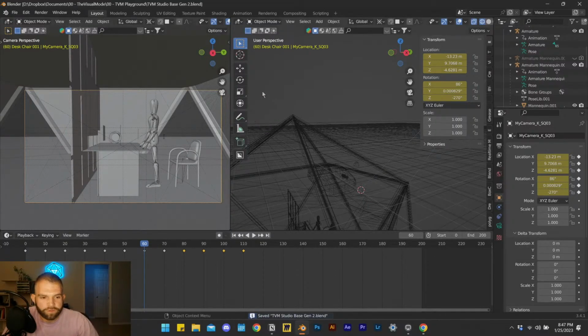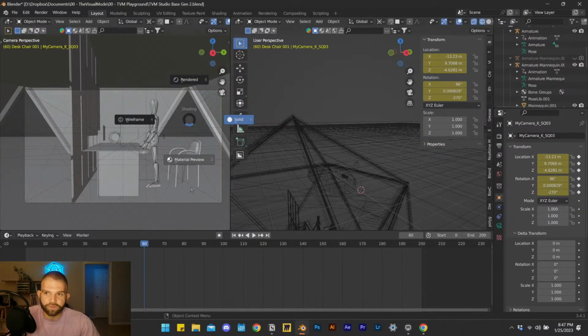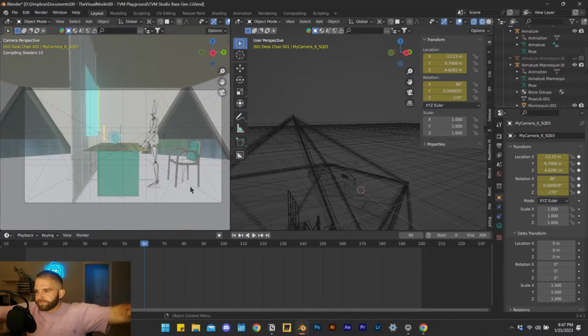So let's set this now to material preview. This is going to take a second. So I'm just going to give it that. Whew. That was efficient. This makes me feel good because this will be sort of 3 or 4 pages mocked up in a few days' time, which means hopefully I can start speeding up this process. But no, because I have to mock everything up.